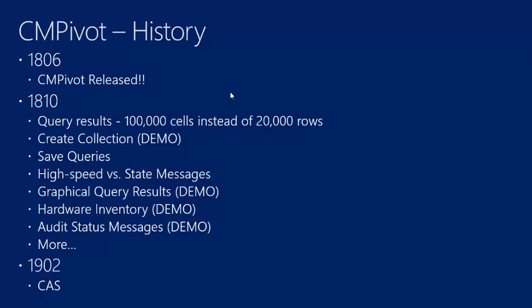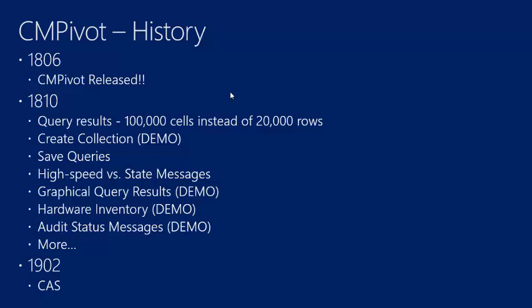I want to demonstrate a few things for you. The first one, query results. So you've seen me generate some different results from the queries that I've sent out. My lab is obviously my lab. It's not very big. When you send out queries in a production environment, in 1806, we had a limit of 20,000 rows. Now in 1810, we've changed that, so it's really 100,000 cells, not just limited to 20,000 rows. So that gives us some flexibility, right? So if you have an entity that you're querying that has 5 columns, then you can have up to 20,000 rows returned. Makes sense, right?